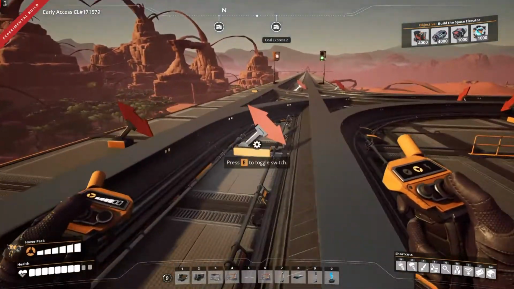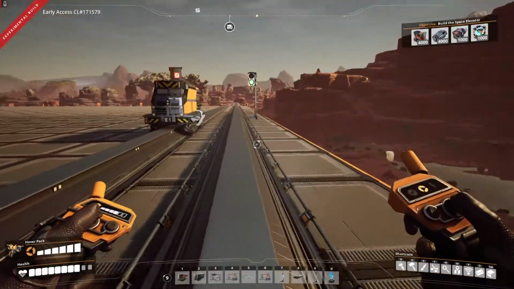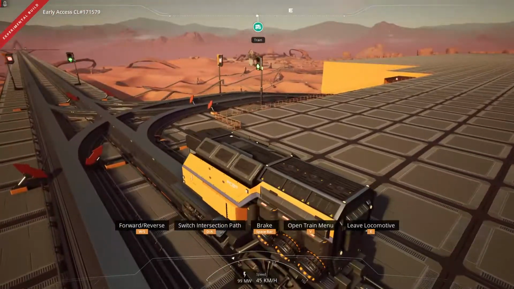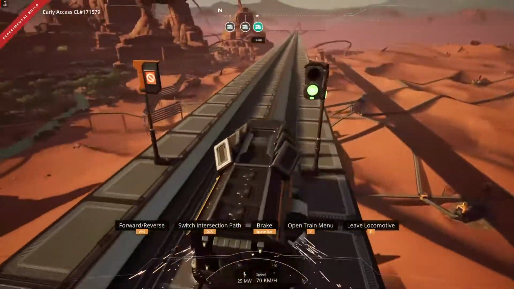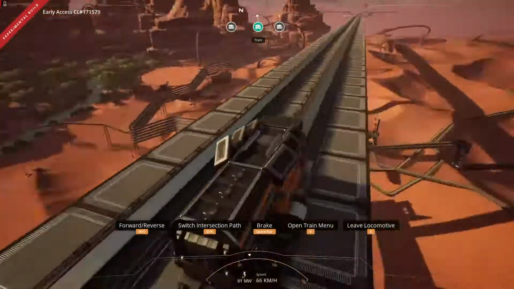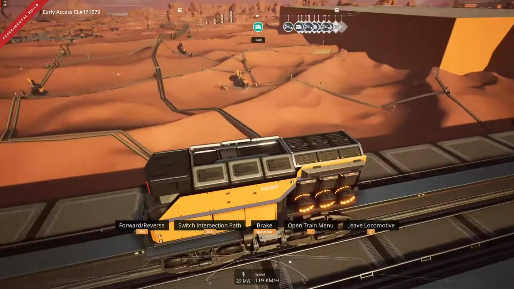I'll actually flip the switch. Here we go. Okay, so you can see I got the train signals in. Now, at the beginning of, say, a junction, do your path signal first, and then at the end of the junction, put a block signal, and it'll work just fine.